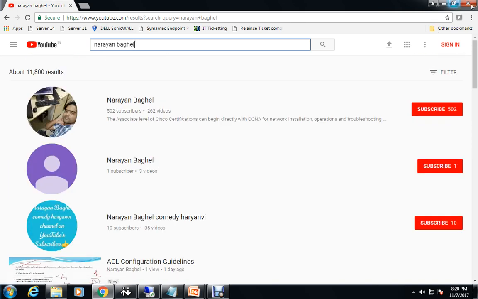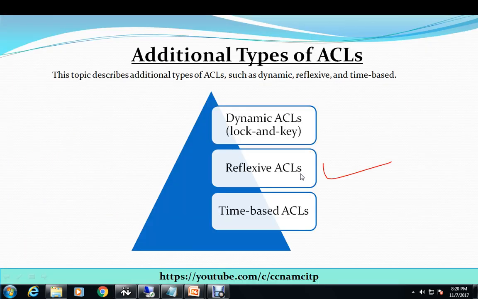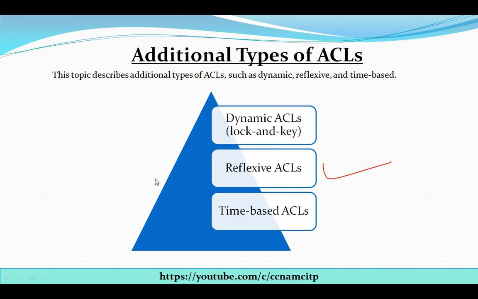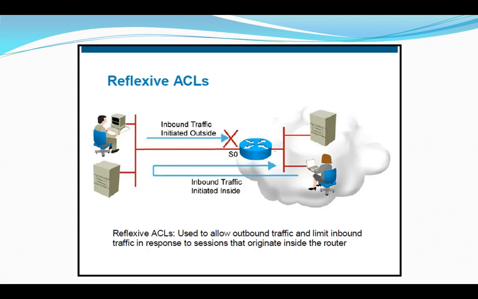Now I will start talking about flexible ACL: why we can use it and what the benefits of this ACL are. So let me begin. Here is a very small setup I have brought to explain the basic concept of it. One user is sitting on one side, and we have one server which is on the cloud, one router, and one more server on this side.